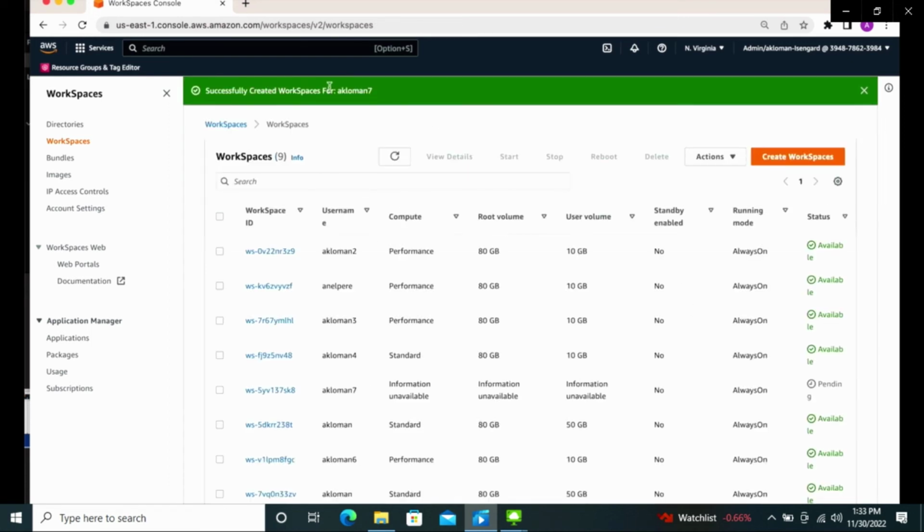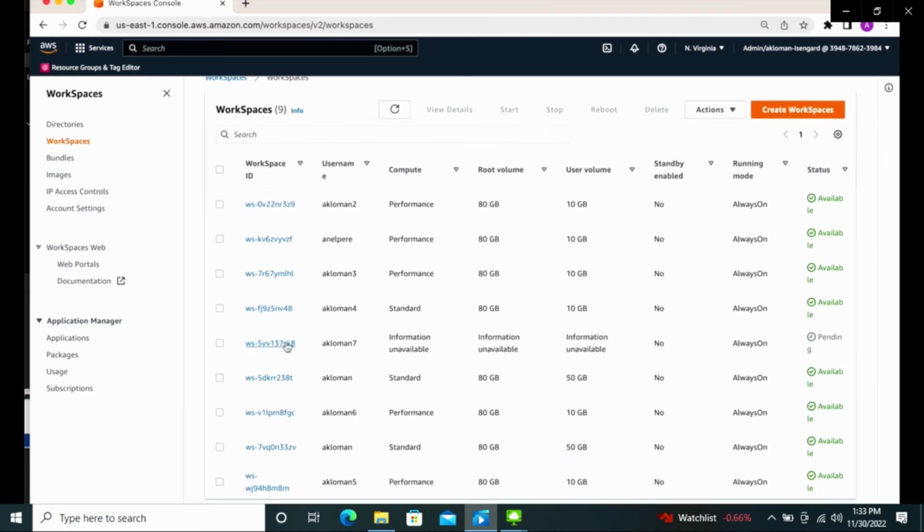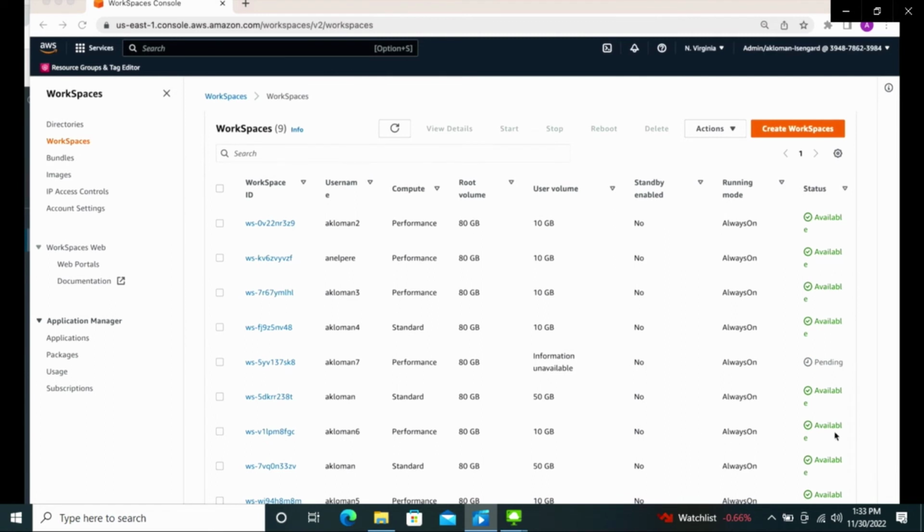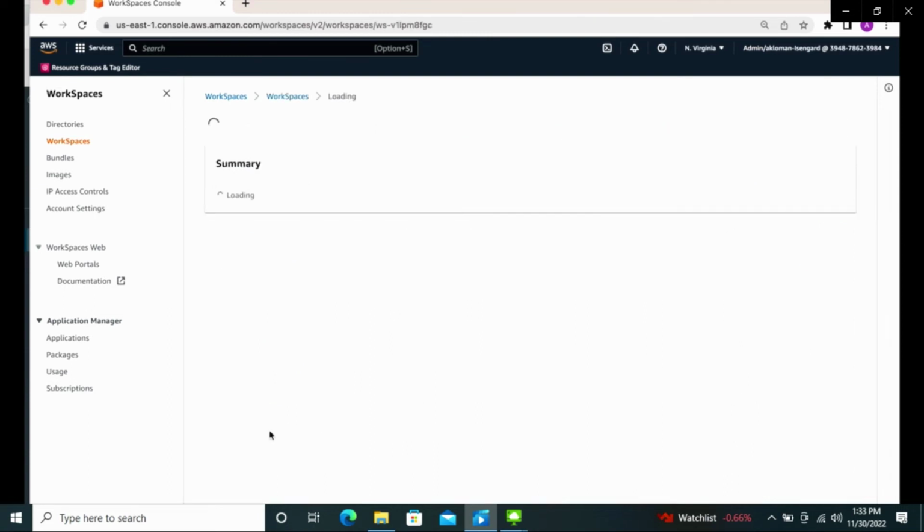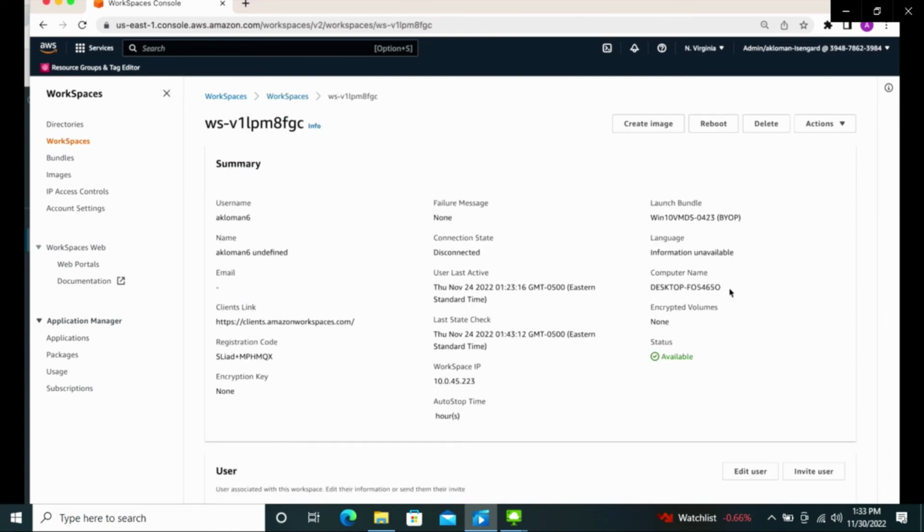So that's as simple as it can be to get started. Again, give this a little bit of time to actually get launched, I'd say about 15, 20 minutes or so. Once that is available, you can show that on the status there, we can grab the computer name. So we've added this to Active Directory, we've sysprepped it, we've gotten this completely up and running for you to now add this to the Horizon console.